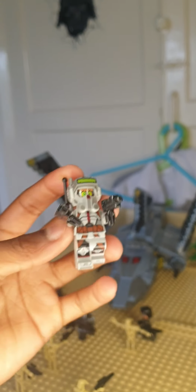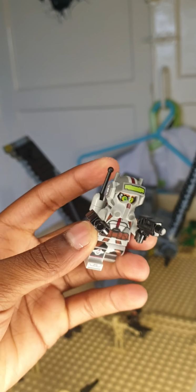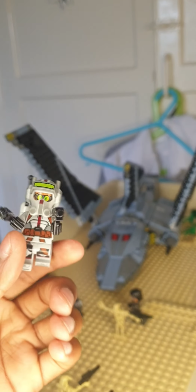Now on to our last minifigure. Tech. So, I generally just hate this minifigure. The helmet is terrible. Damn, the thing nearly fell over. The helmet's terrible. It's way too oversized. The size just, nah, it isn't me. I like the pistols though. The body printing's good. The back printing, the backpack. Yeah, that's all I've got to say for Tech.